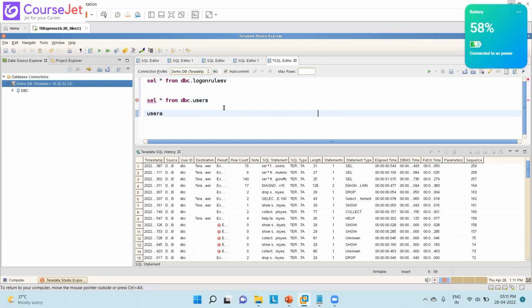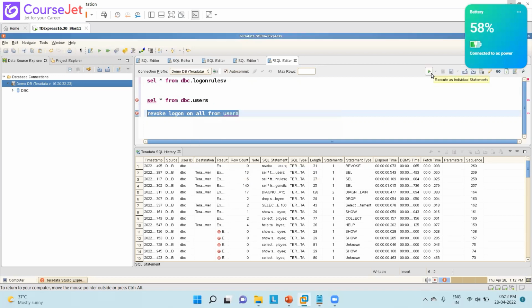So how can we modify these accesses? I can just put revoke logon on this user A. Okay, done.